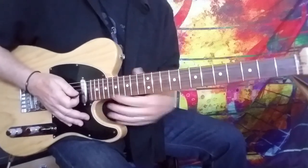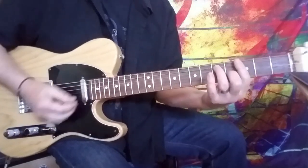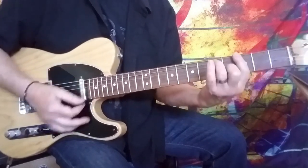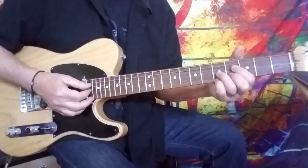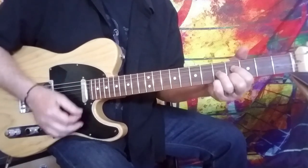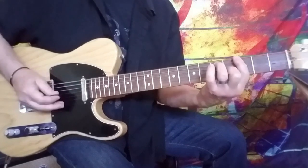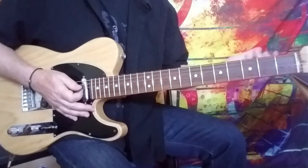So that's the B section, okay? So the chords once again are G7, F7, back to G7, back to F7, and then F sharp diminished. And then you can see on that G, once again, they drop in that seventh. And you're back in there, okay?